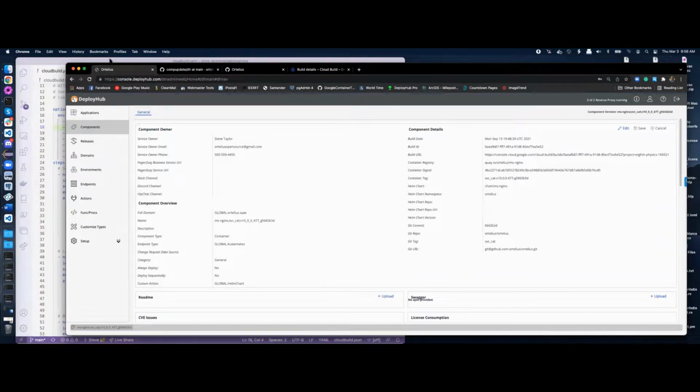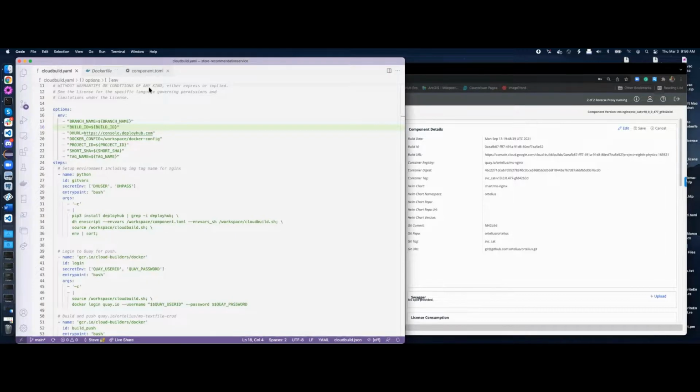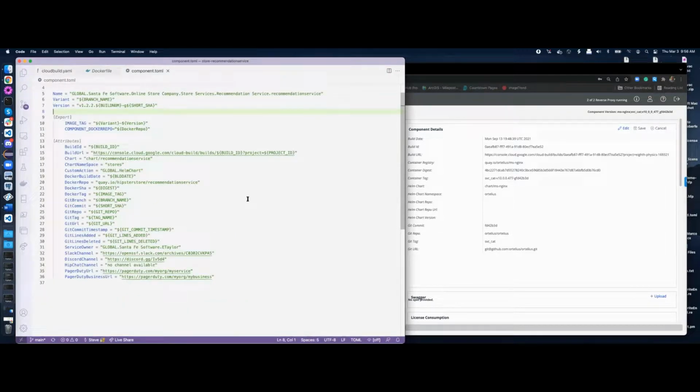If you think of anything else that would be important, Sasha, especially for what you've been doing, if there's anything the developers or the SREs want to know about a component that we should capture, let me know, because this attributes list can be pretty infinite. If we want any other metadata associated with the component, we'll be able to grab it.